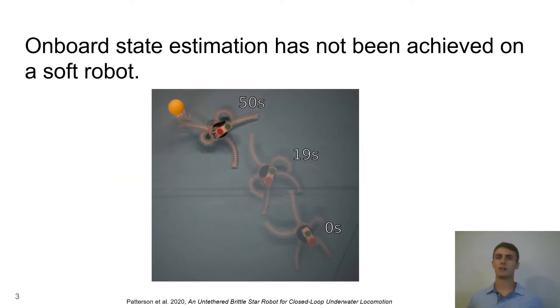Currently most soft robots operate without onboard state estimation, meaning that they do not have sensors to provide position feedback. Achieving onboard state estimation would allow for autonomous closed loop control, which is desirable for achieving trajectory tracking, disturbance rejection, and more robust movements in general.